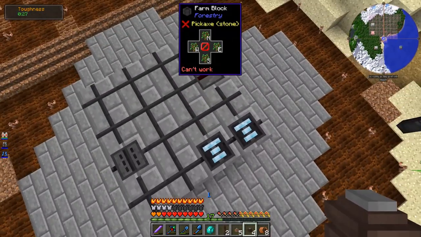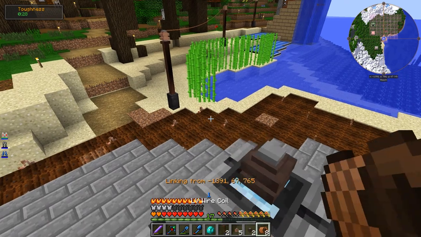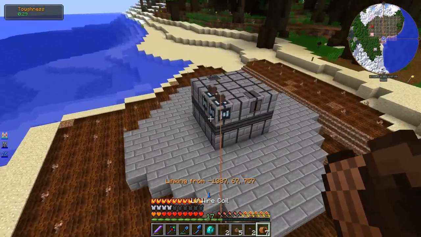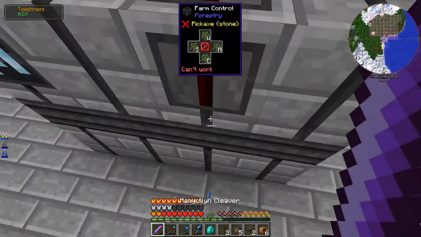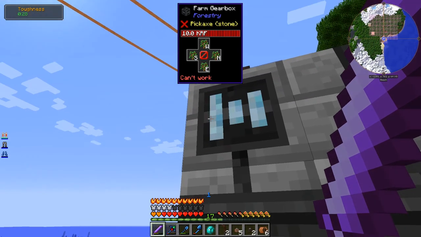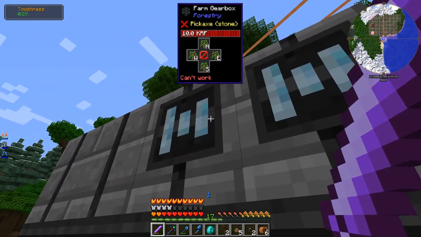So I just gotta put connections on the gearboxes. Now, I don't think it's going to do anything because it doesn't have any materials. But it should have power. Yeah, so now it's got power. Does it display? Oh, you got to mouse over the gearboxes themselves to see how much power it's got. Each one holds 10,000.